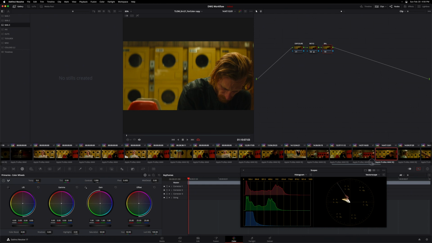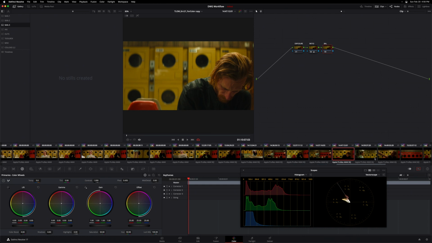I've almost reached the end of my timeline. I'm going to take a victory lap through my balance here. And it's worth observing that even though we have a lot more fun that we're going to get into in part 3 of this series, where we're going to talk about secondaries and windows and qualifiers, most of the character of this grade is locked in by the time we get to this stage here, where we've got color management, we've got a look, we've got exposure, we've got ratio, and we've got balance. Most of the end viewer's experience of this grade is going to be pretty well defined at this point.